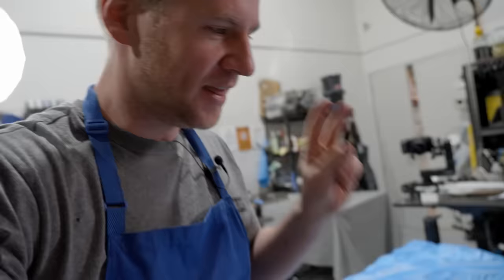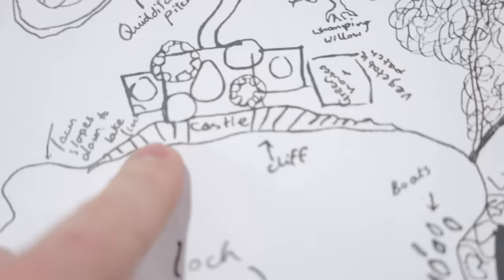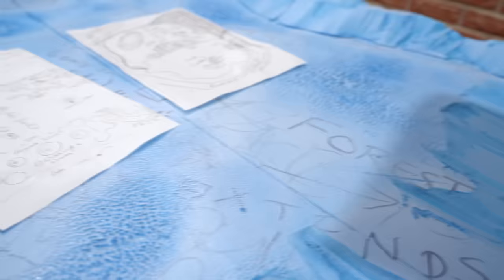All right, I've got my terrain and my cliff. Now I'm going to do the castle on the cliff. As it turns out, there is more than just the one drawing of Hogwarts itself. What's interesting is the general shape and structure of the castle is kind of the same. But as a result of those two sketches, I have a map of Hogwarts as exactly intended. So I'm going to follow this to the letter and make Hogwarts as it's supposedly meant to be.